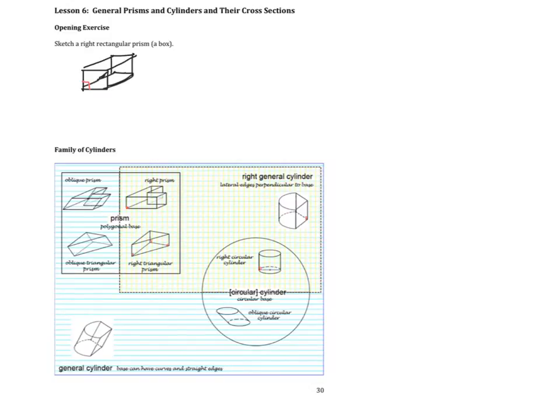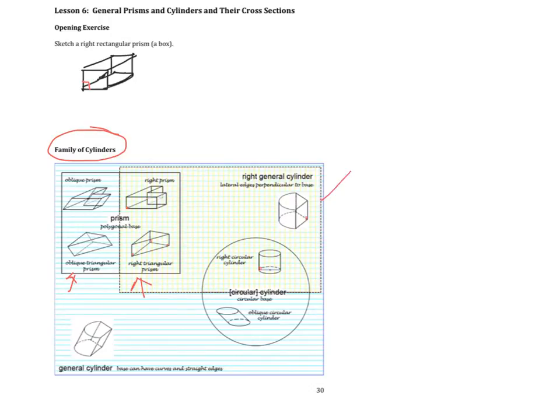So in your study of right rectangular prisms in grade 6, Module 5, supposedly you've examined their properties, interpreted their volume, and studied slices. So let us take a moment to review how we precisely defined a right rectangular prism. If you take a look at the diagram in the lower left-hand corner here, we have the family of cylinders. Be familiar with how an oblique prism looks, what a right prism looks like, the polygonal base of these two prisms, an oblique and a right triangular.